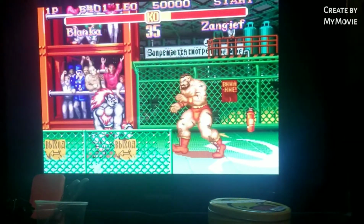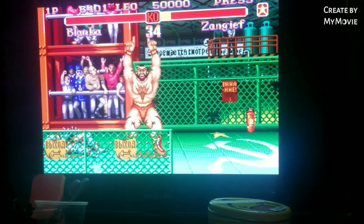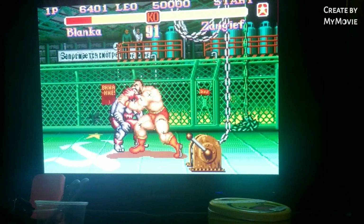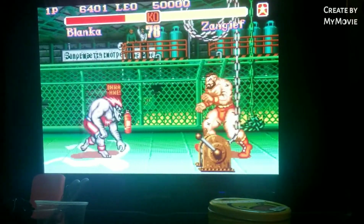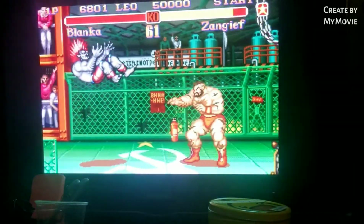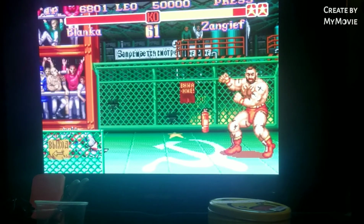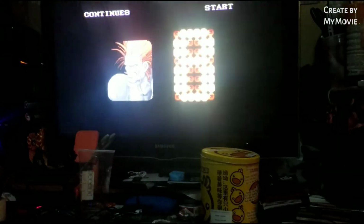Okay, he's gonna hurt me. I guess it's just running fast too. I'm trying to figure out what button this is. I guess I can figure this out. Stop biting me! Damn it, he just does this. Okay, he's not gonna kick me. That definitely works.